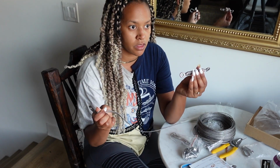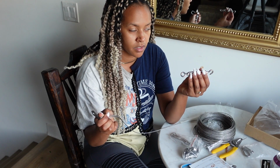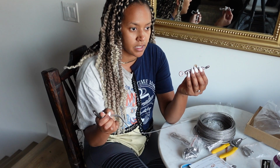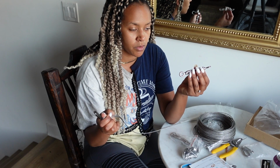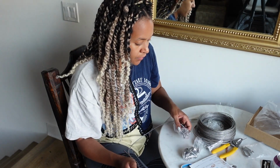There's only 3, and I actually am going to need to order another kit because I need curtains to go. I just need one more kit because there's only enough stuff here for 3 lines. Anyway, that's me figuring this out.